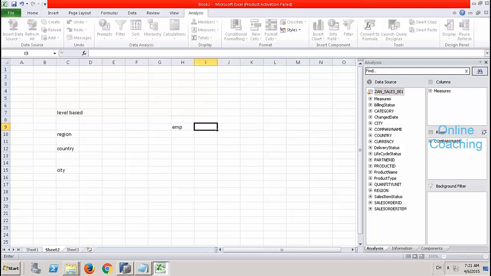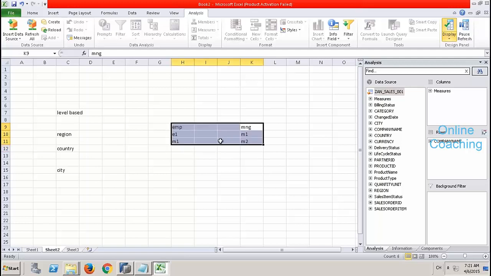Next one, I've got employee and I've got manager. So I've got E1, and for this the manager is M1. Manager M1 is also an employee for me, and he will have another manager, say something like E2. Now if you look at this node, M1 is playing at level 1 as well as level 2. This is called a parent-child hierarchy. When the value of one column plays at multiple levels, as a parent and also as a child, we call that a parent-child hierarchy. Say for example, I have an attribute employee. The values of this attribute employee can be playing in any of these levels, level 1 or level 2, as a parent or sometimes as a child. That is called a parent-child hierarchy.